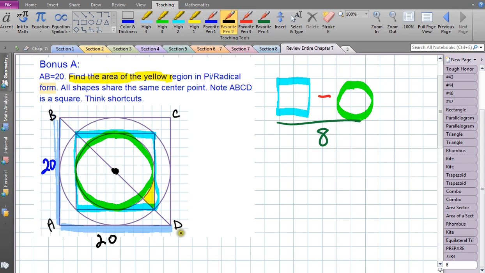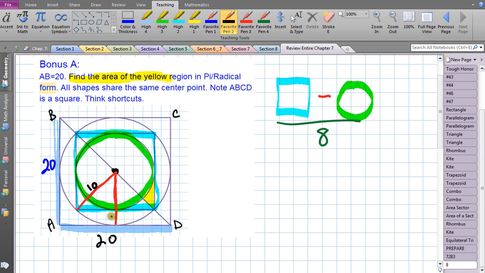But what we want to do here is manipulate and draw some extra lines in, and hopefully you can see what I see. This line I'm drawing in right now appears to be what? It's half of a side, but not only is it half of a whole entire side, it's actually the radius of the larger circle, not the one that's green. That would be the one just inside the largest square. And so if I were to redraw that a few different ways, I'm going to draw it over here. This is the same exact length right there. And if the side is 20 altogether, then this red portion has to be 10. So this red line here is going to be 10, and this one here is going to be 10.